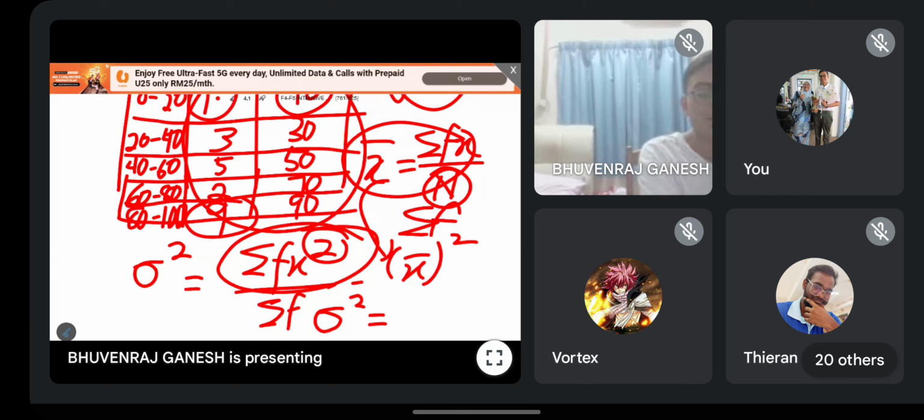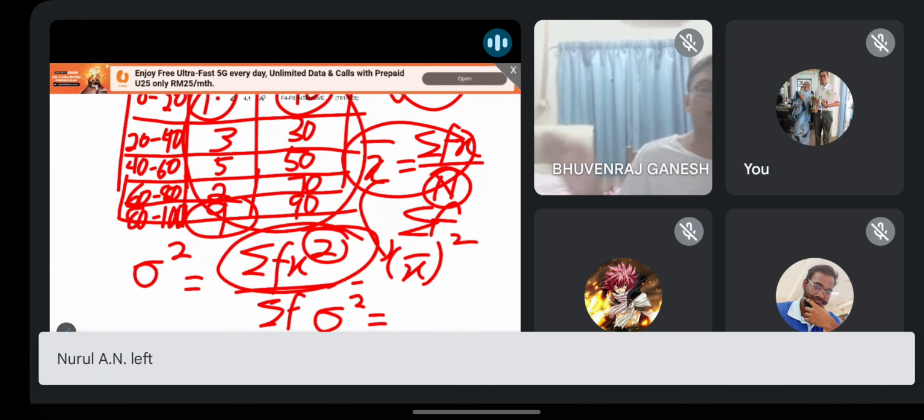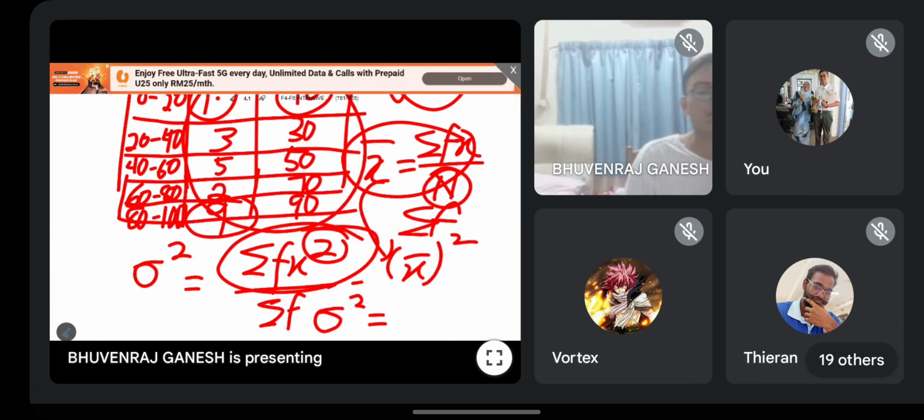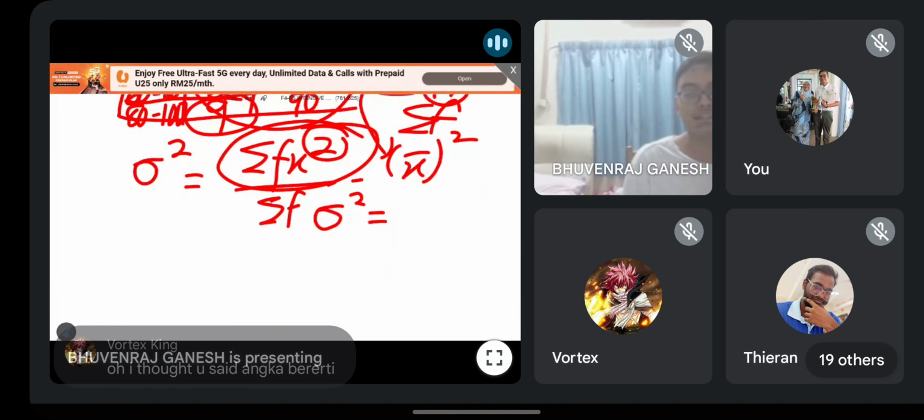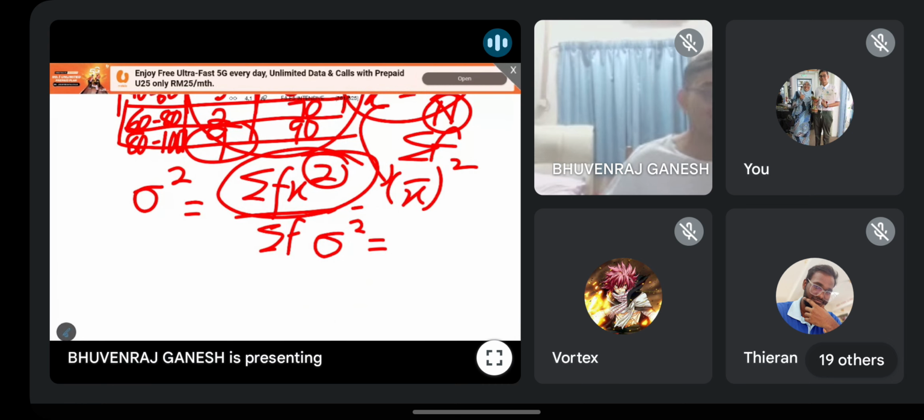Usually, more means more accurate. If you put more DP it means more accurate. Usually I will suggest 4 DP, 4 decimal places. 4 is the maximum, 5 is too many already. Minimum maybe 2, so minimum DP 2, maximum DP 4. For variance and also standard deviation, same. Standard deviation and variance concept are the same. So basically like that. Can you understand, guys?